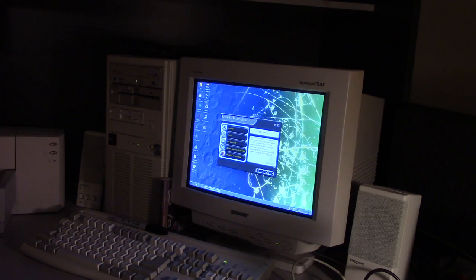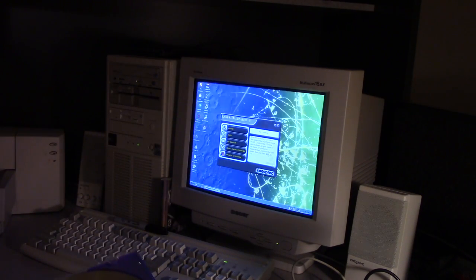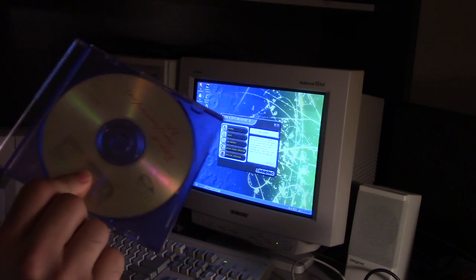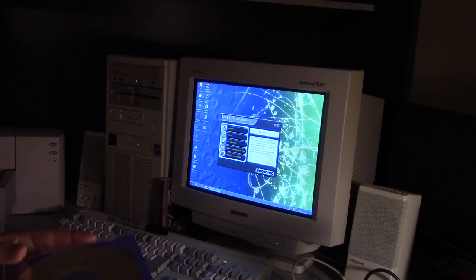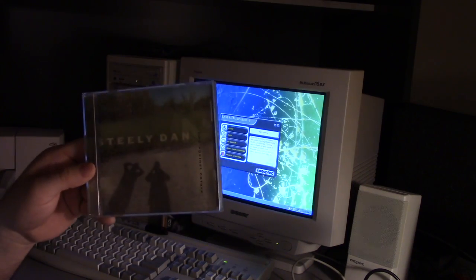I did actually manage to burn a copy of this data backup CD from 2001. The original copy, which is in my hand, has started to rot away. CD rot is a big problem, and it resulted in a massive class action lawsuit. And I'm going to show you a more serious example of this.